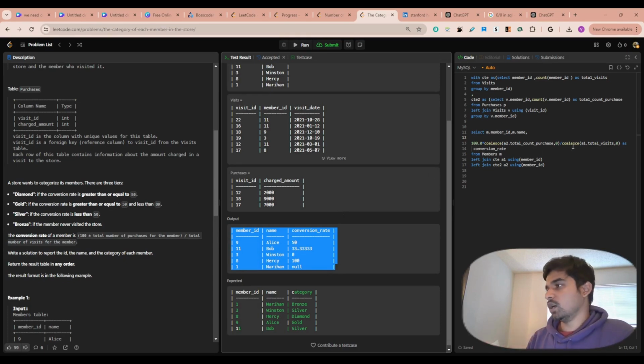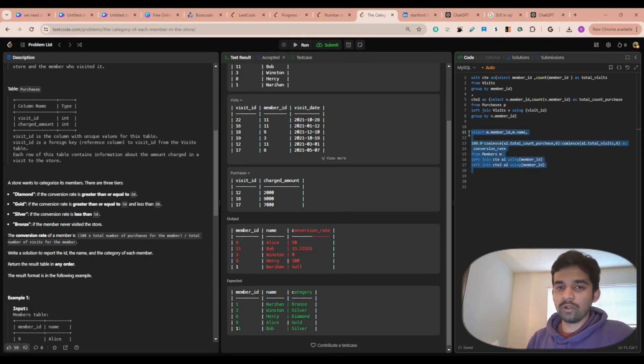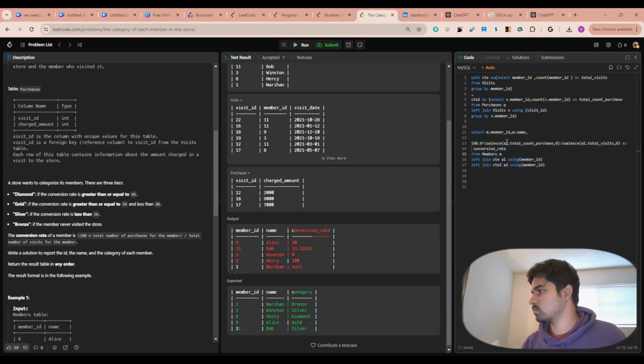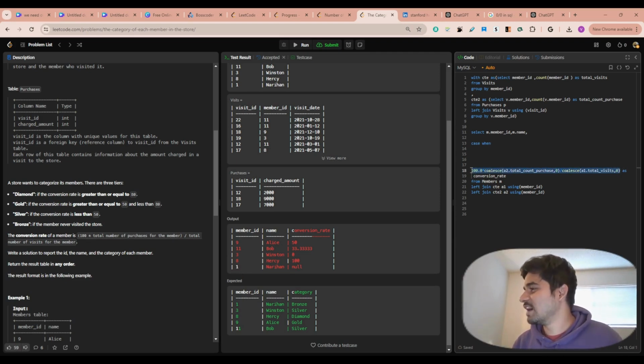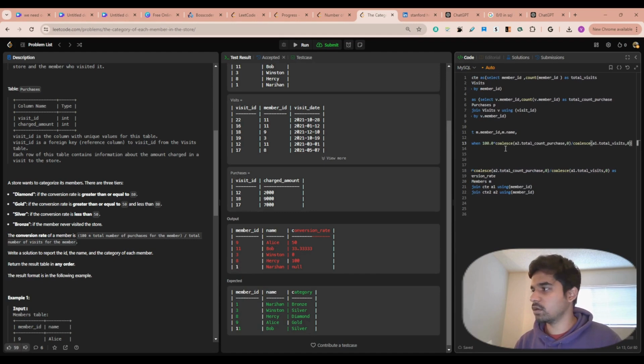But now, rather than converting the whole thing into a common table expression, I would use a case statement directly on this part, and based on the criteria, I would categorize all the people on the conversion rate. Okay, now I just need a case statement. It would be a bit messy code, but you have to do it, right? You have to solve the issue. Yes, copy case equation.